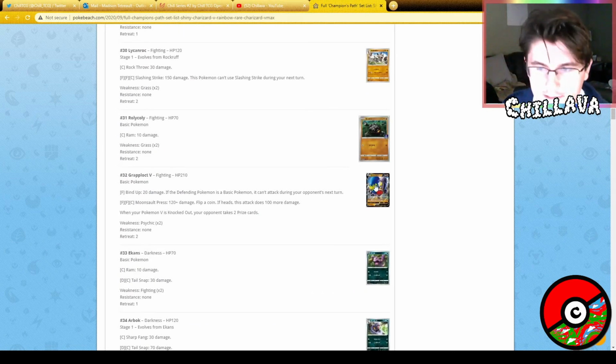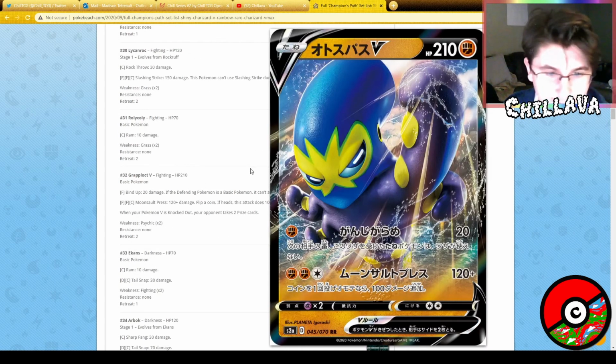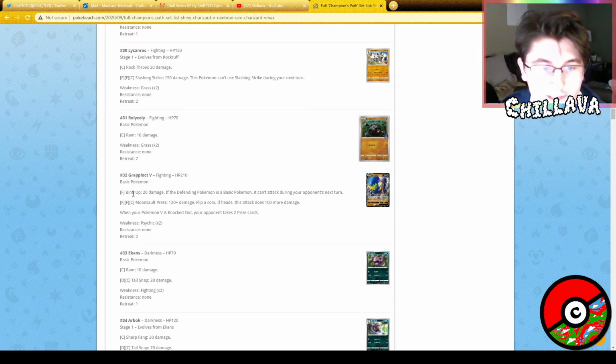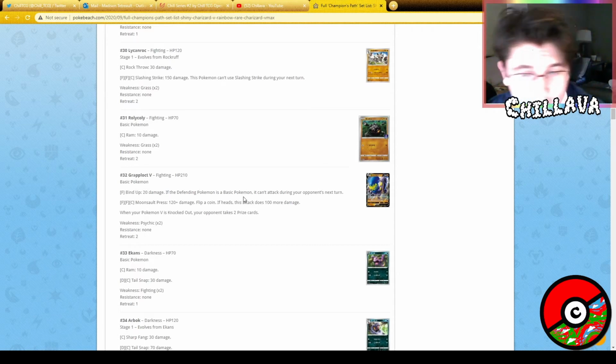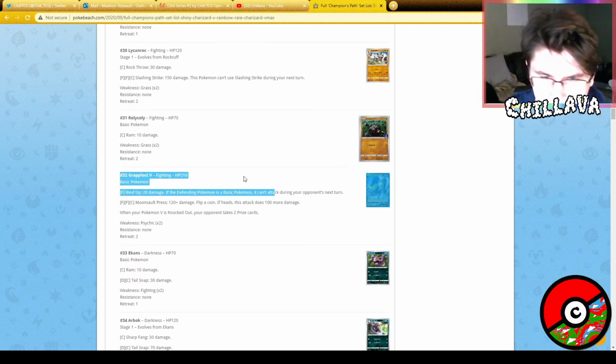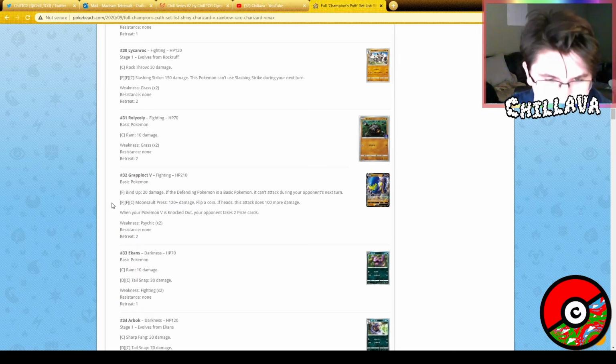Let's go down and look at Grapploct V. So 210 HP, again, sort of the same things as Lucario, retreat cost of 2, weak to Psychic, but first attack for 1 Fighting, 20 damage. If the defending Pokemon is a Basic Pokemon, it can't attack during your next turn, which is also kind of cool, but with VMAXs becoming more relevant in the format, that's probably not too impressive anyway.